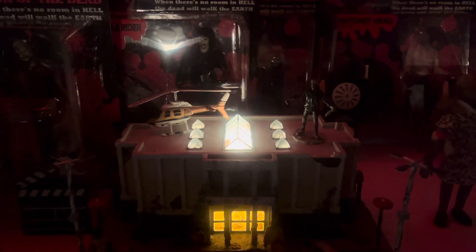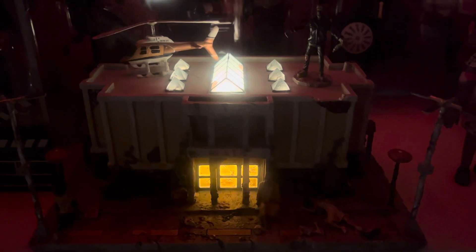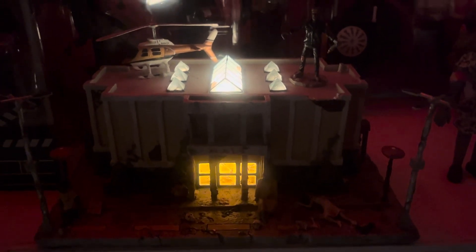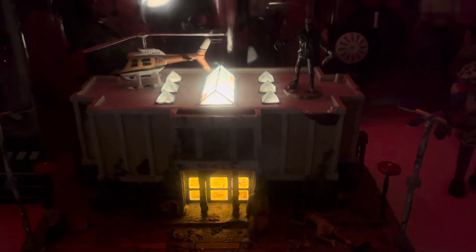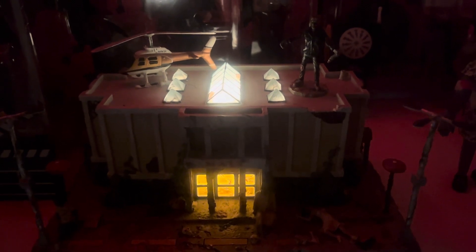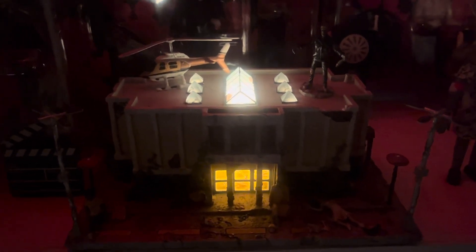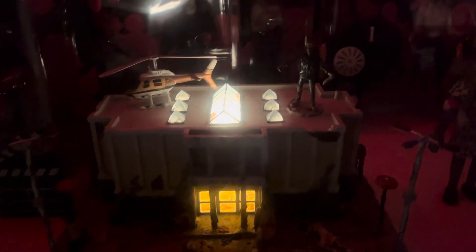If you guys get a chance to pick that box set up, check it out. In front of me here is a 2006 Hamilton Halloween decor piece — it's the Monroeville Mall as seen in 1978's Dawn of the Dead. This is a rare piece from Hamilton, now about 19 years old. I picked mine up for $200 — it has no box but has the instruction booklet. They go anywhere from $200 for broken or incomplete pieces all the way up to $500 on the secondary eBay market.